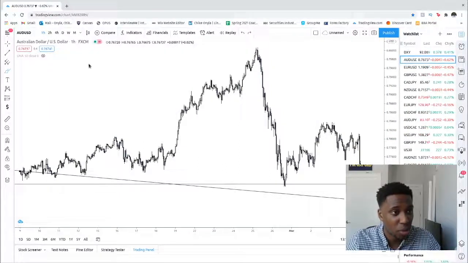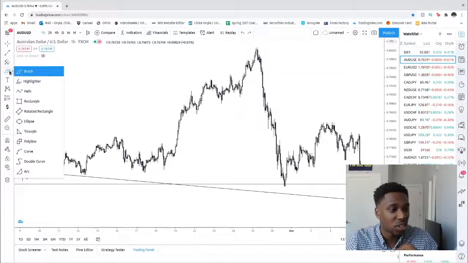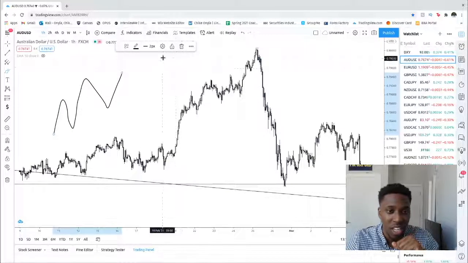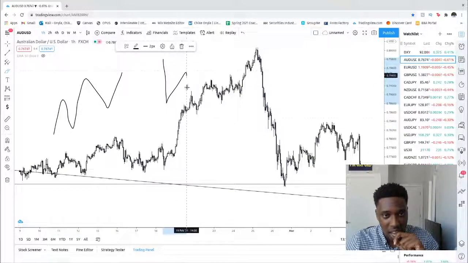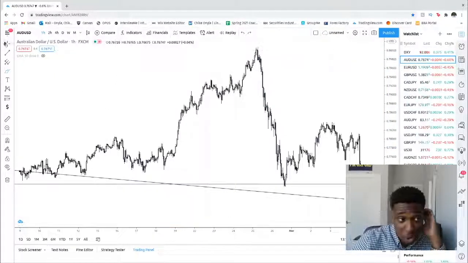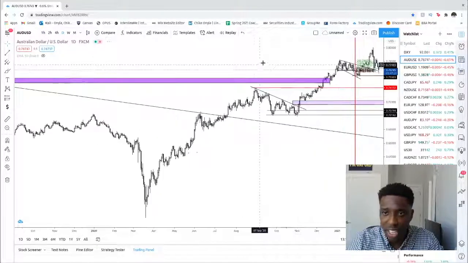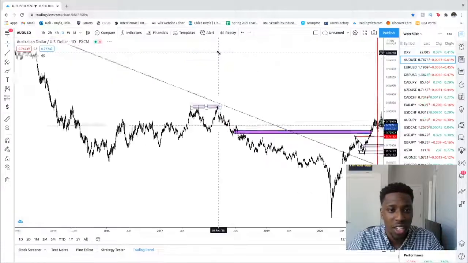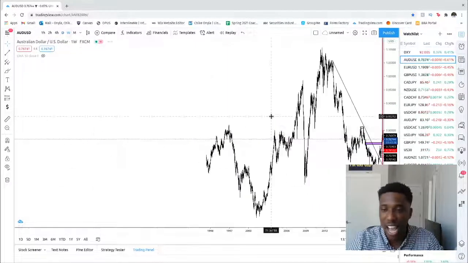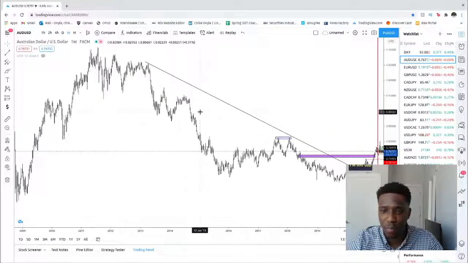I'm going to use this example on AUDUSD. You also got to take into account that it's not just about trending. It's not just about higher highs, higher lows, or even lower lows, lower highs. It's not just that, but you also got to take into account institutional candles, smart money. We're trading smart money here, as well as OTE. You got to combine all these things together. So let's just go into the highest time frame.